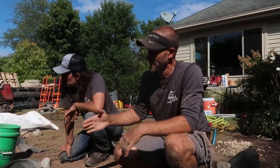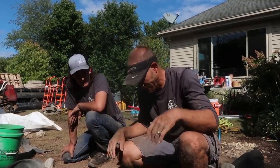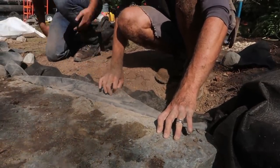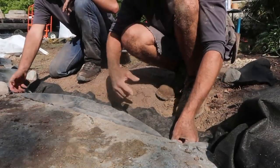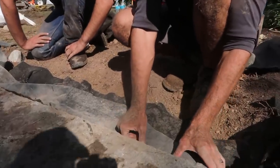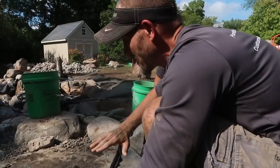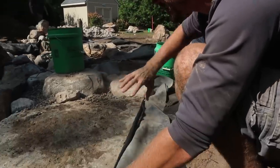Especially coming into this hard curve where the liner is stretched, you need extra to be able to pull the liner in and get everything settled. On the straight edge, the water level is about six inches below where we're at. We'll leave a little bit of extra just in case we need to come back and adjust edges once things are up and running — then we can always trim it off. We always try to come about a half inch below the top of the surface we're edging against, once we know we're plenty high above water level — that's where the transit comes in.